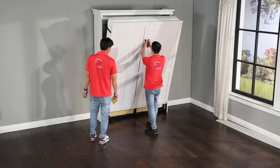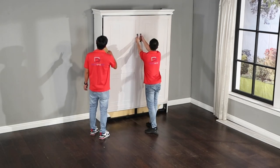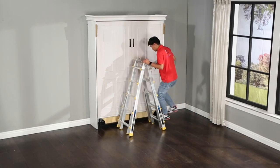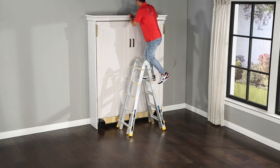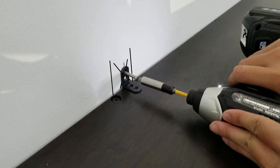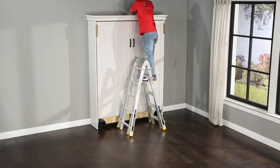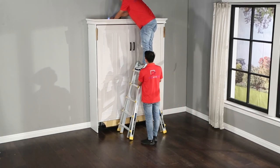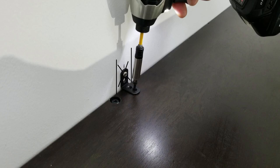Lift the bed tray about halfway off the floor and flip the foot rod assembly over the mattress. With the bed closed, insert a folded piece of cardboard near the top of each side of the bed tray — now your bed is square and needs to be attached to the wall to keep it that way. Have the bed case pressed back against the wall, and make sure that when you install the K104A screw into the wall stud, you feel resistance — resistance is your assurance that the screw is entering the stud correctly. If the screw goes in all the way and spins freely, you have missed the stud. Use the K123 screws to attach the K102 bracket to the top of the bridge.